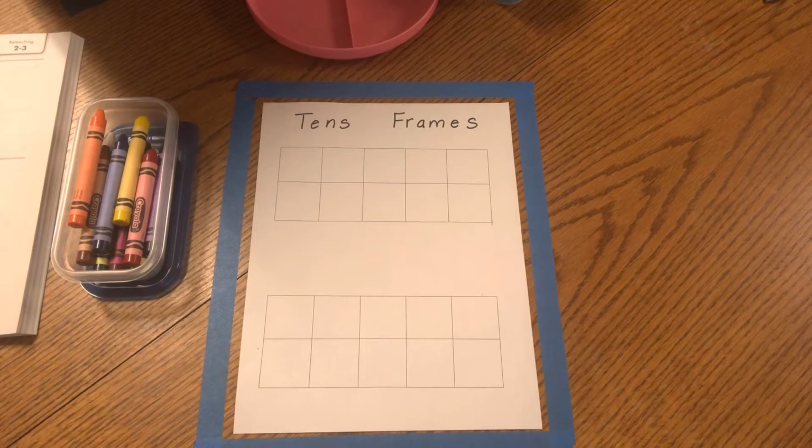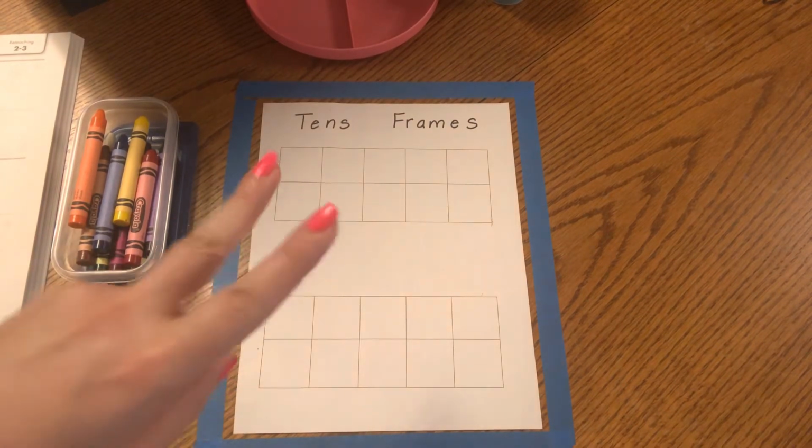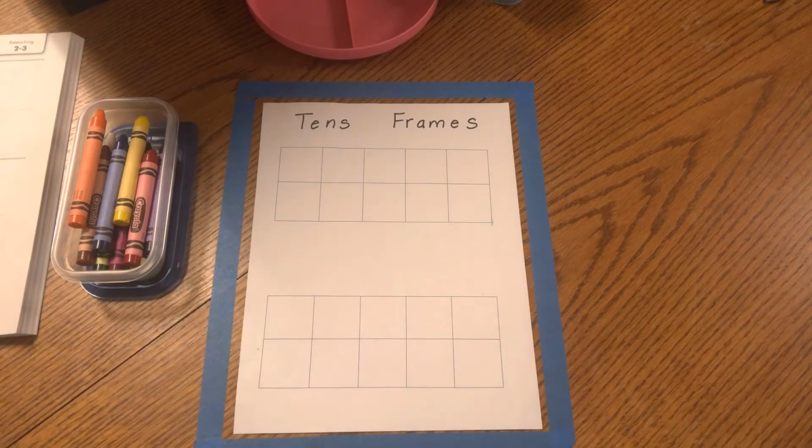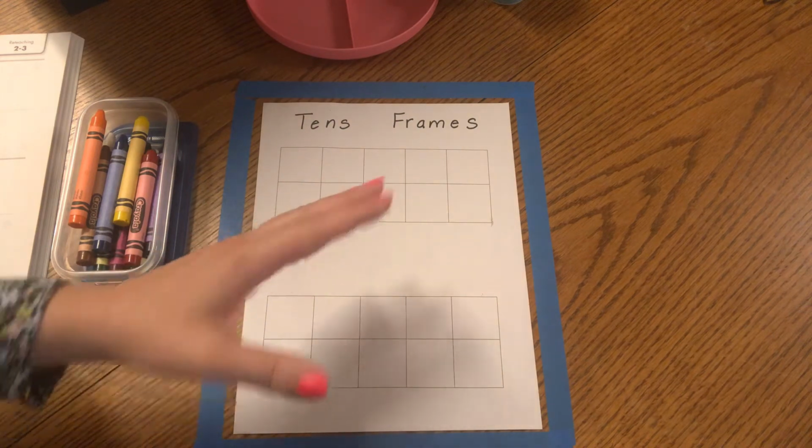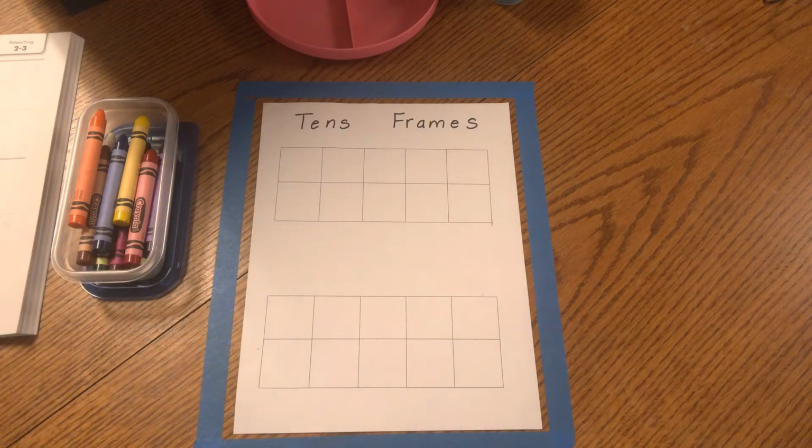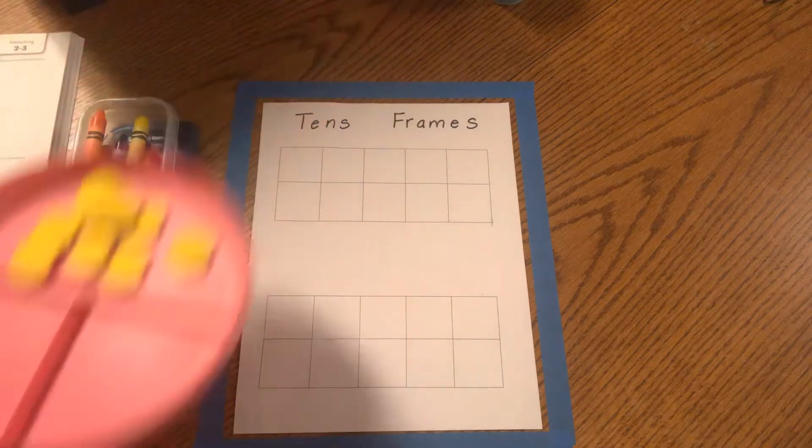Idas. Today we are going to be talking about 1 and 2 fewer. Yesterday we were adding 1 and 2 more to our pictures. Today we're going to be taking 1 or 2 away from our pictures to show fewer. So let's practice a little bit with our tens frames, okay?